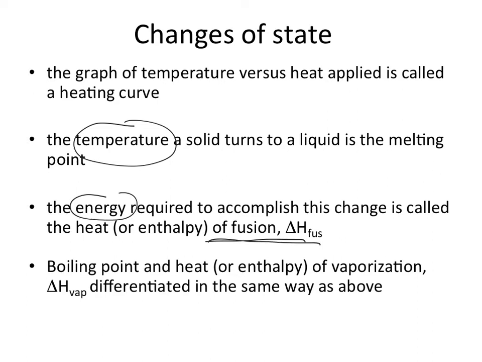This same thought process applies to boiling point. Boiling point is the temperature at which a liquid becomes a gas. The energy required to make this happen is known as the enthalpy of vaporization or the heat of vaporization. As we move on and look at the heating and cooling curves, we're going to be referring to these various melting points, boiling points, enthalpy of fusion, and enthalpy of vaporization, and I want you to be able to differentiate between what I mean by each of these definitions.